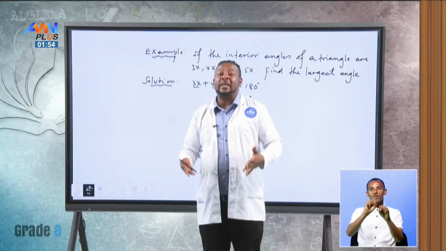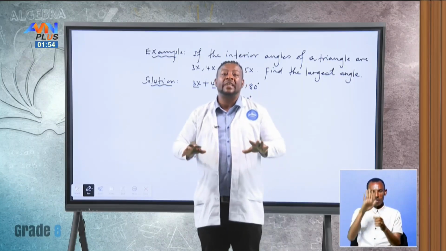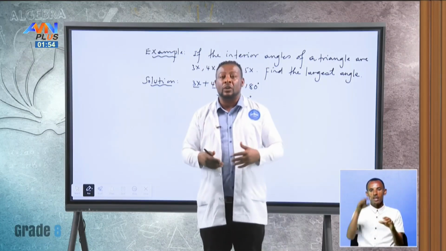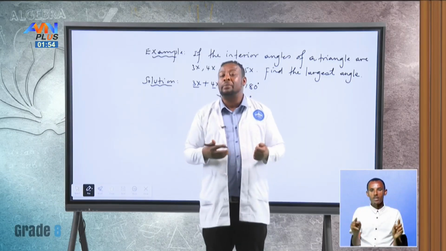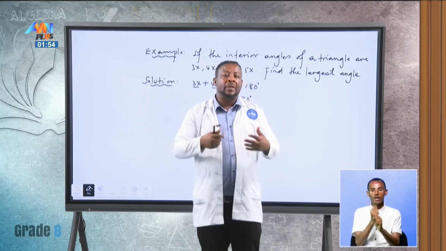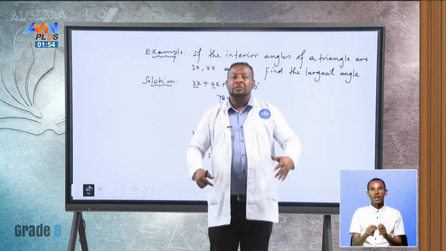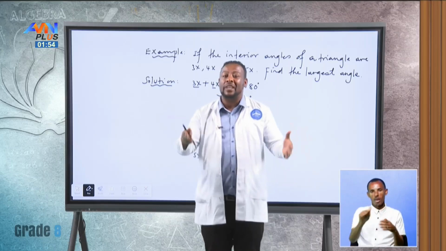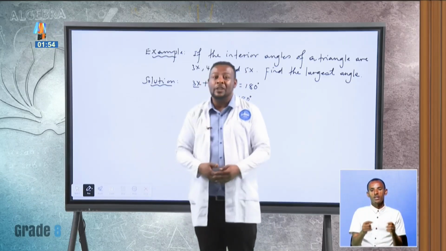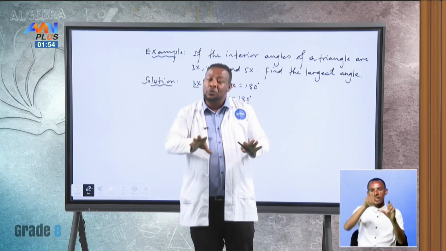So far in this lesson, we have seen how we can find the unknown angles of any interior angle of a triangle. And using different scenarios, we were able to find the unknown angles for a certain triangle. And if you have the ratio of the interior angles of a certain triangle, you can find the interior angles of each one.